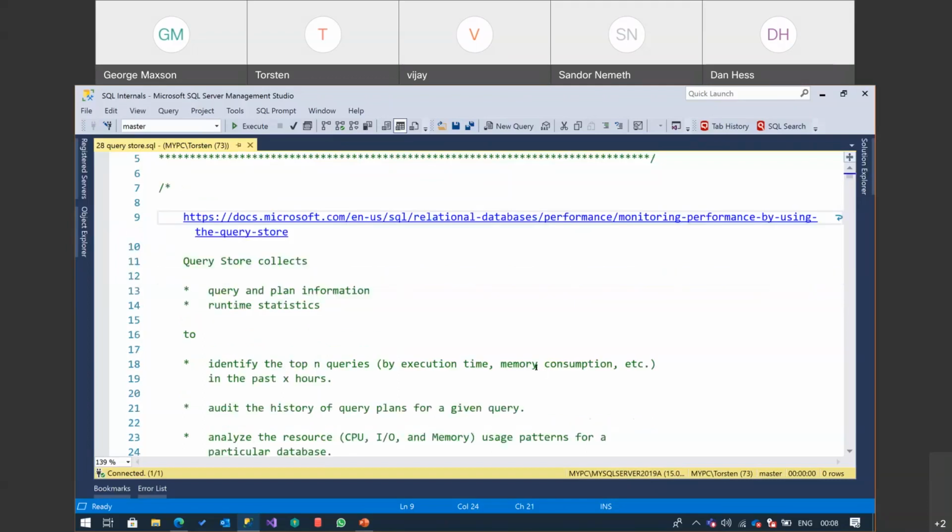So you can see the query store is there to collect query and plan information and runtime statistics. And as we will see, the query store has two stores. One is about the query and plan information, and the other one is the runtime statistics. And these are definitely two different memory clerks. When I talk about memory clerks, that means everything is, first of all, saved in memory, and later, depending on the so-called data flush interval, as we will see, these kinds of details are hardened in the primary file group.